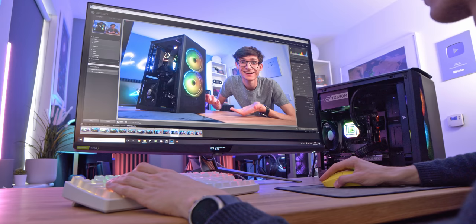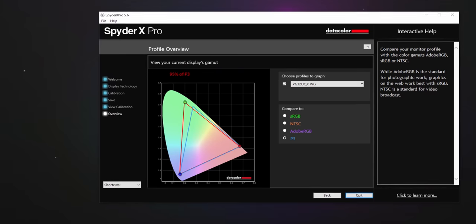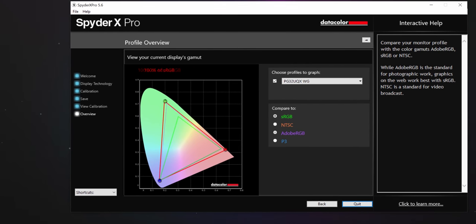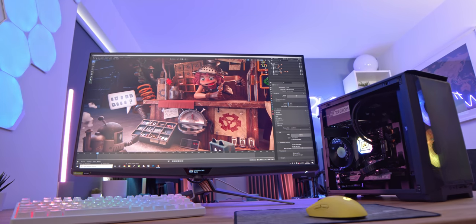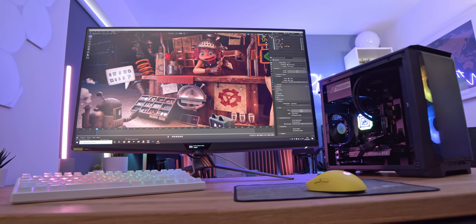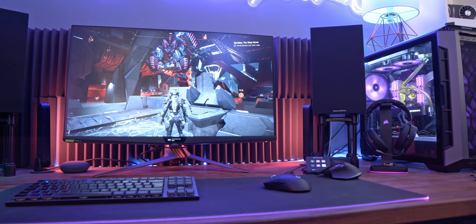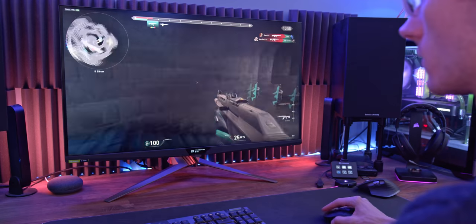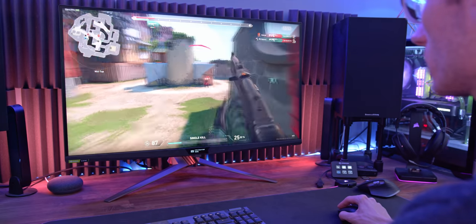The upshot of this panel, however, is image quality. The monitor actually comes pre-calibrated out of the box, and in my tests I saw 95% of DCI-P3, 100% of Adobe RGB, and 100% of sRGB. This really is top-end stuff for productivity, so feel free to use this if you're a pro HDR colorist by day and PC gamer by night. But for its true purpose of gaming, there will never be a title that you fire up for the first time and not be blown away with just how good it looks — Valorant, Apex, Mass Effect, Surviving Mars, Gears 5 — each one of these took my breath away.